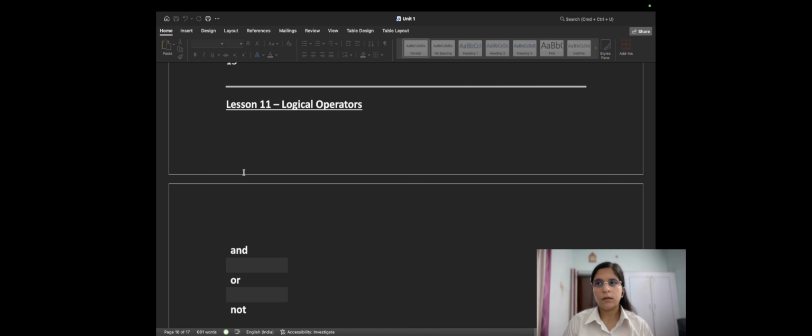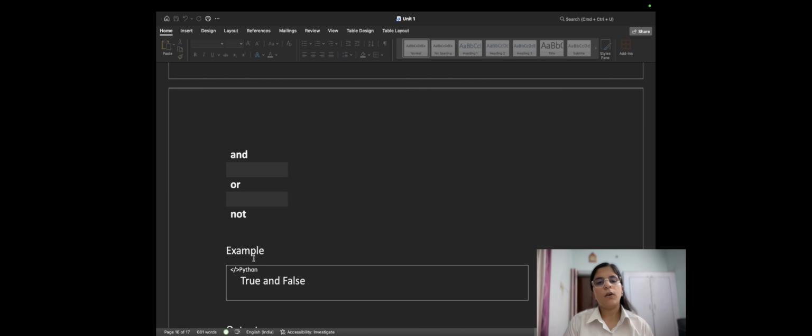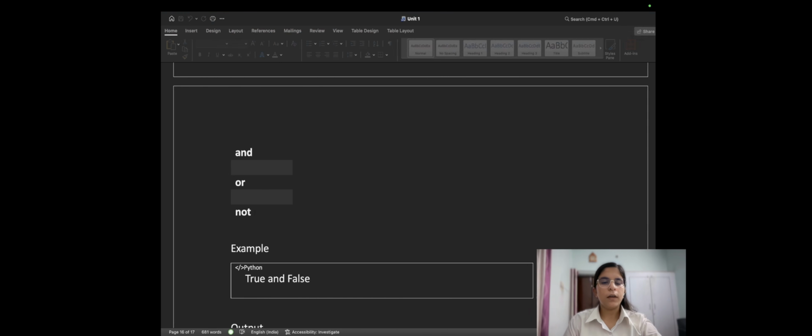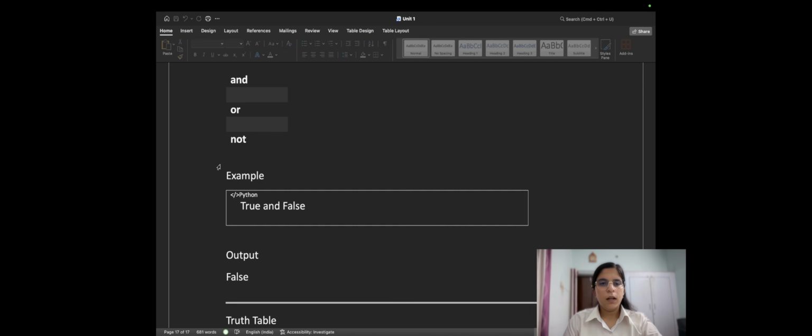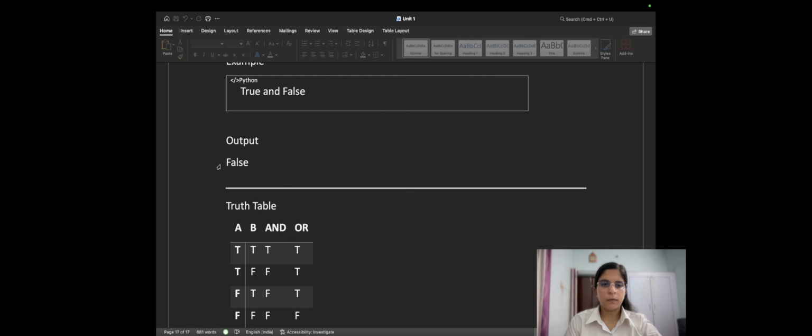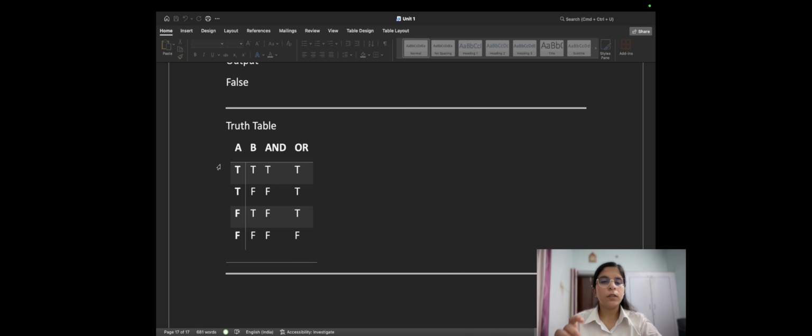Now, a very important topic that will come is logical operators, and this is one of the toughest for me when I was reading this. And, or, not. This will return the value true or false. Okay, truth table.